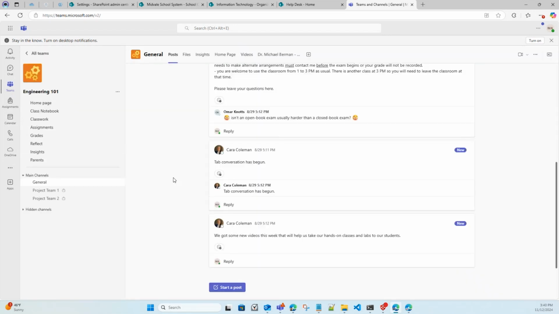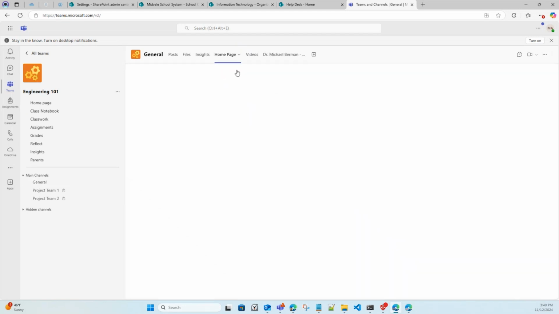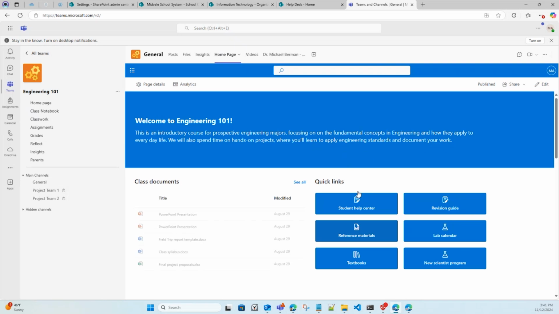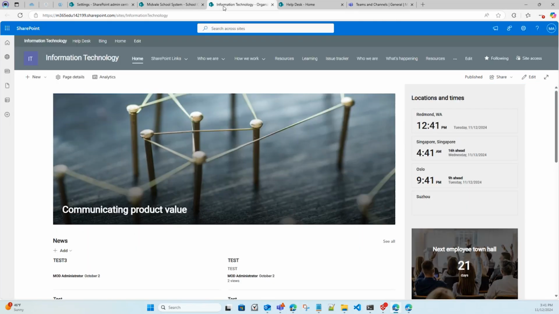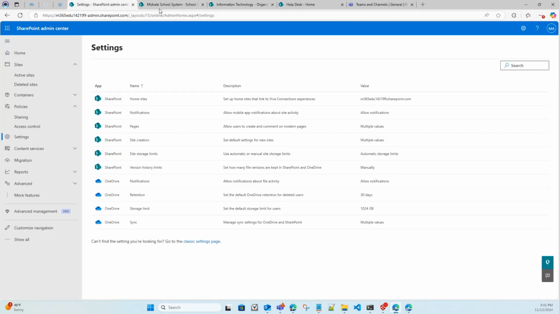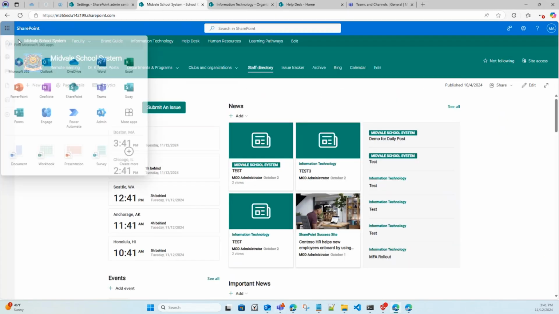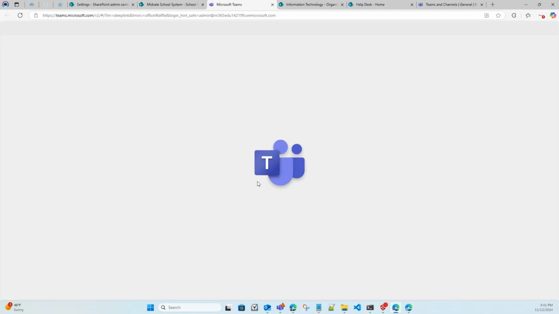Okay, so Engineering 101, this is a team, but I also have a link within Teams to the corresponding SharePoint site. And if I go to Information Technology, I don't have a link to it, but that's fine because I can go here to my Teams.